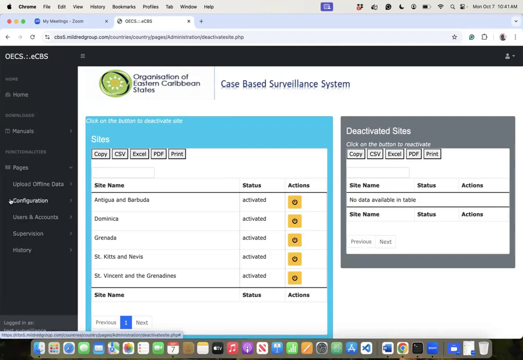All right, so this is with the system configuration permission. This permission, you see the whole functionalities of that permission. You decide within country who you give that permission within the administration role. Now, we keep saying that you can give administration role to anybody in IT, but you don't want to give somebody in IT users and accounts permission. And the reason is, a person with users and account permission that is in IT does not naturally have access to patient record, but they can create an account and give permission to have that access to view whatever record they want to view.